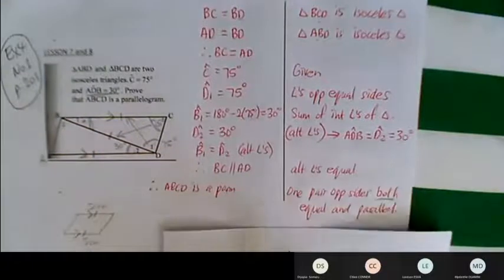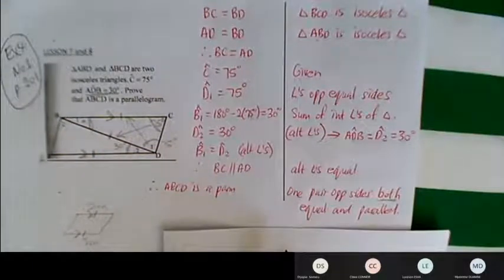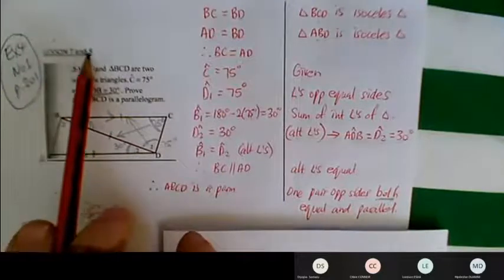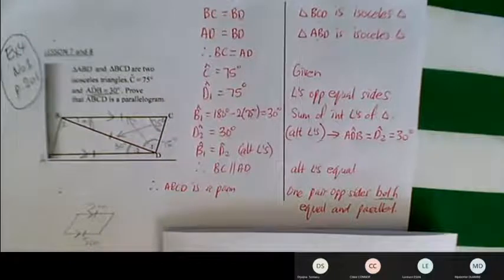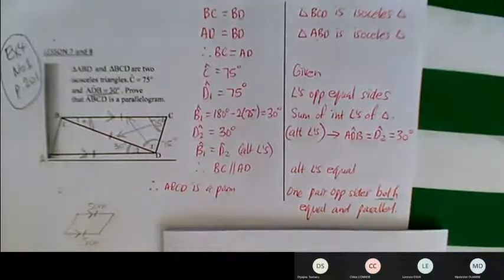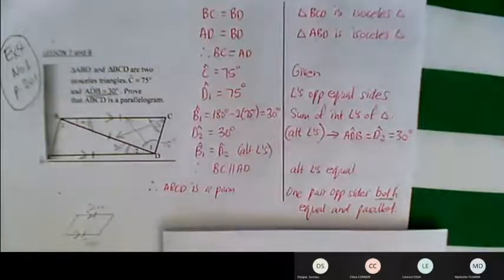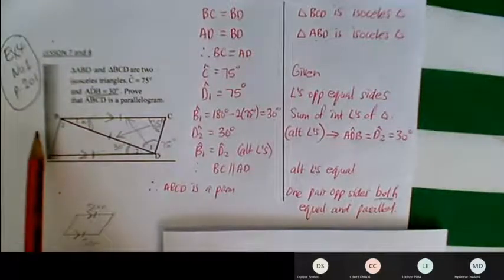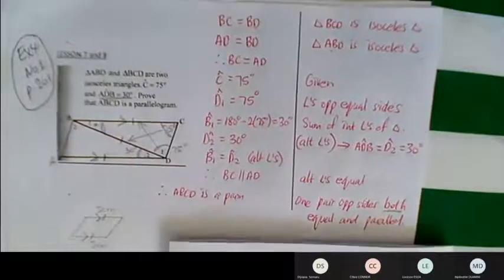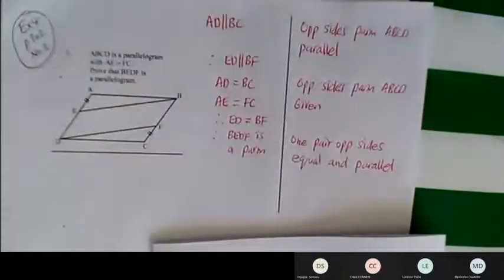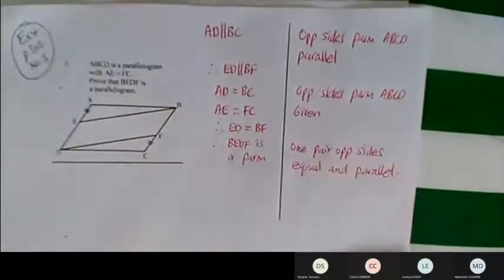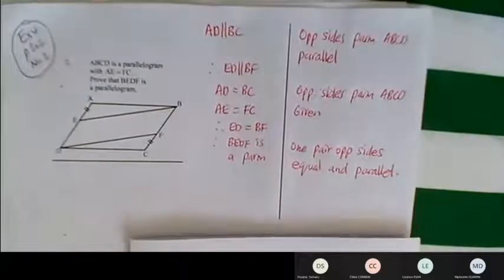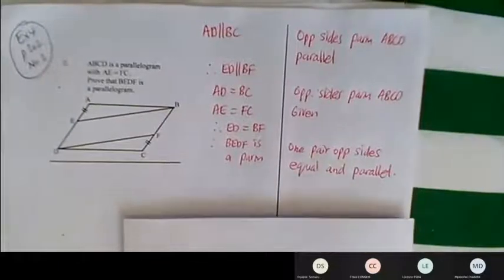Right, so here we have the next one. Lessons 7 and 8. The next one will be exercise 4, page 202. So exercise 4, page 202, number 2 will be next. This one was number 1. Next one will be number 2, right? Right, this is actually the 9th example. Okay, so we're almost there.